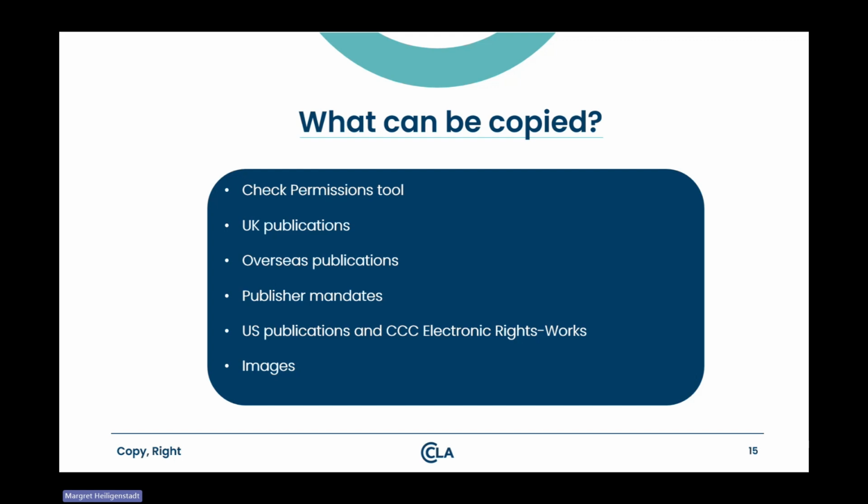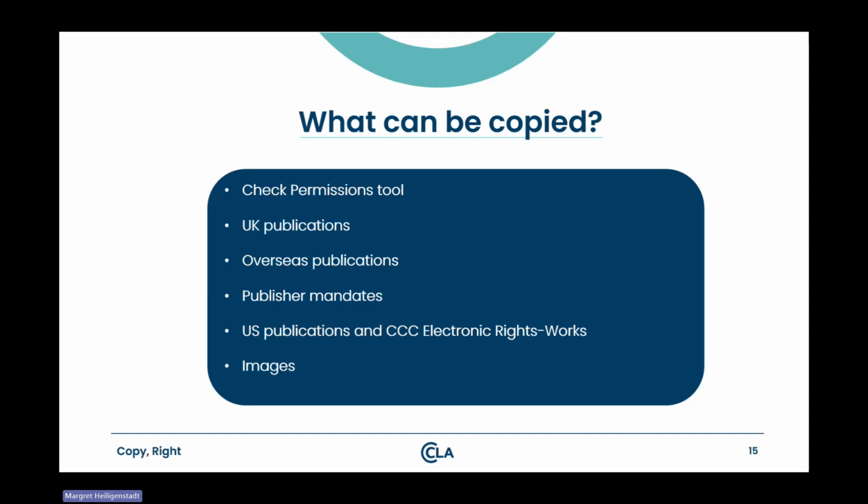So we can't override. So that means you might want to contact the publisher direct and ask if you can have scanning permissions, or you get clearance elsewhere. And there's also a condition called CCC Electronic Rights Works, which specifies that even if you could make a scan, you should check whether there's a suitable digital edition available. So that might be a subscription or something, which is another complication with the CCC agreement. And it's down to interpretation what a suitable digital copy is. But yeah, I understand it's not ideal.